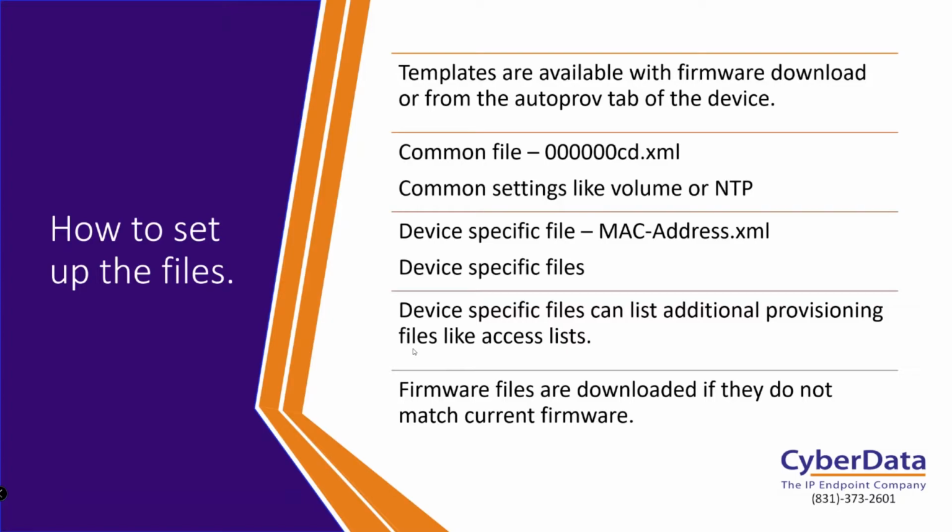And again, the common file is really something that would be shared across all of the devices you're setting up. Common settings like NTP, volume, multicast settings, pretty much anything that you would want to be shared across all of your devices, you can set up in a common file. That way, you know for a fact that all the devices that downloaded that file have the exact same configuration values.